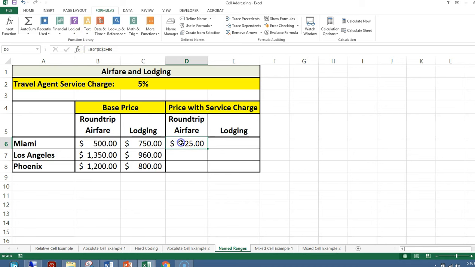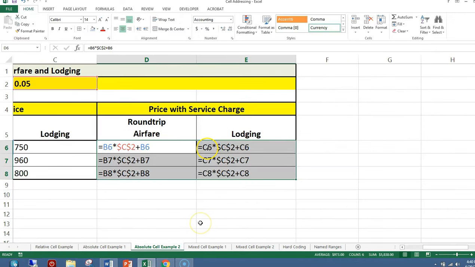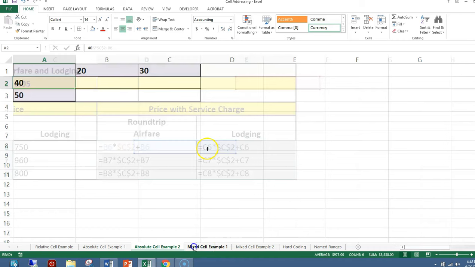Here, I'm using the cell reference C2. I can use that, and I can also use the word or the name I've given the cell. If you use a name, it is considered an absolute cell reference. Mixed cell referencing keeps the column reference or the row reference in the formula the same when copying the formula, depending on if you put the $ sign in front of the letter or the $ sign in front of the number.